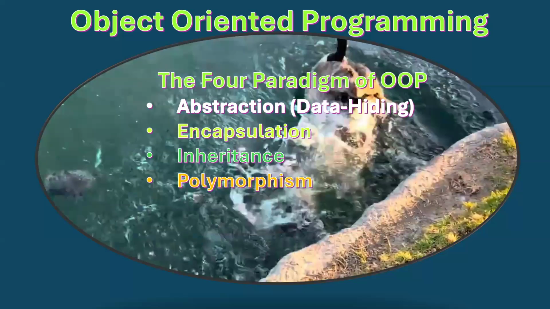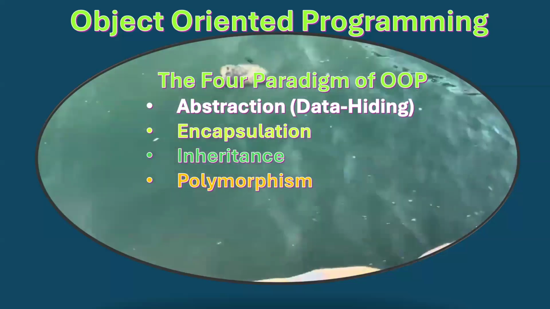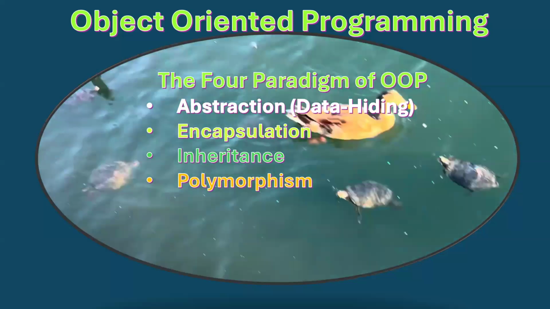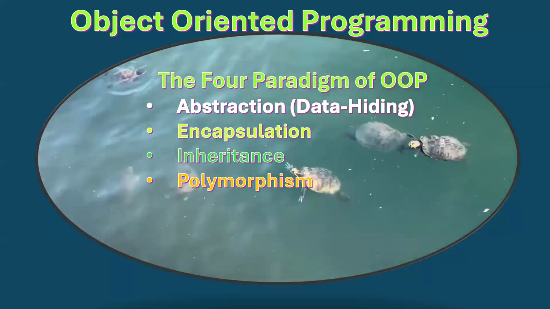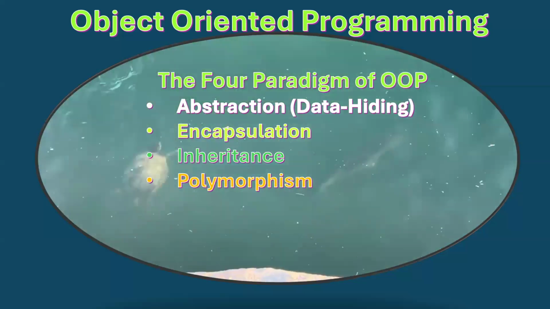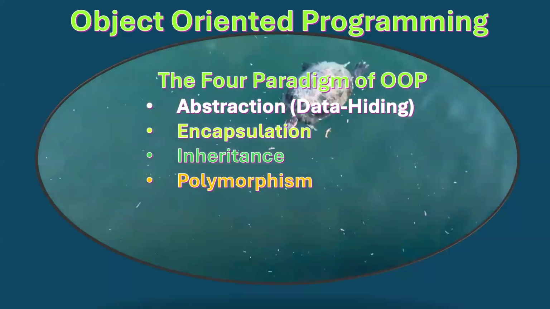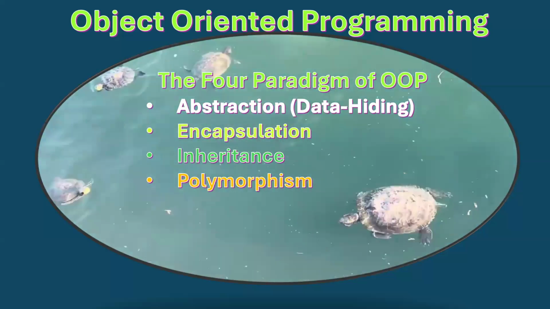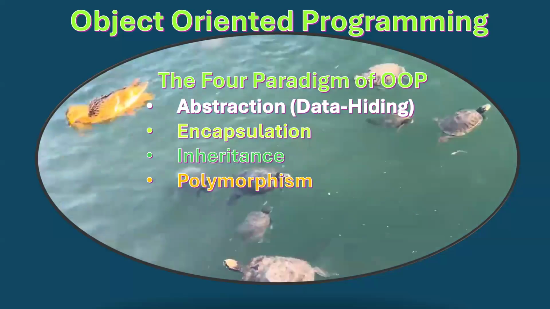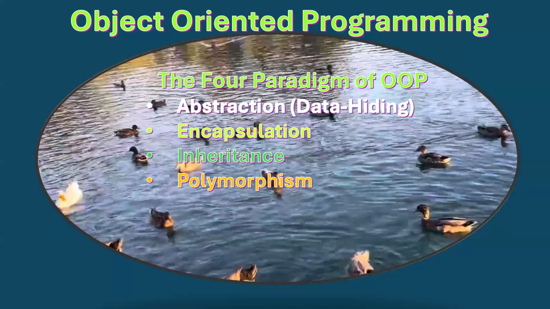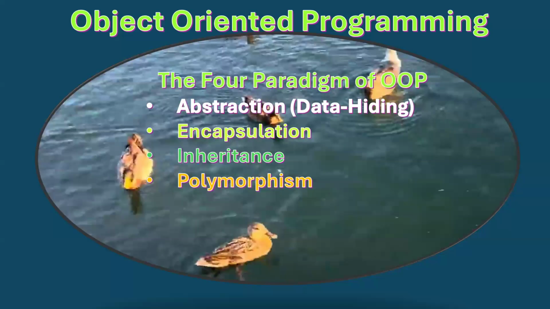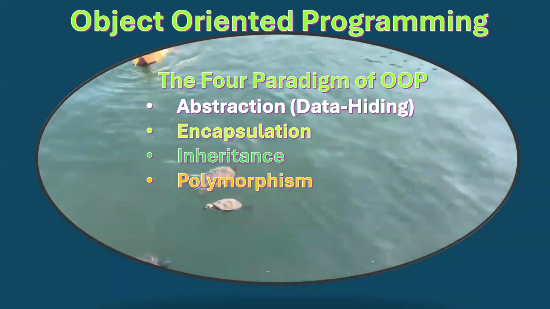Notice right now, the duck has some polymorphism methods. They can go outside of the water, and at different times they react differently. Their behavior changes based on what they want to do. Some of the methods or options that they have are a lot different from other subclasses. For example, a turtle can swim as well as go outside of the water, but a fish cannot go outside of the water. So those are certain features or functionality.